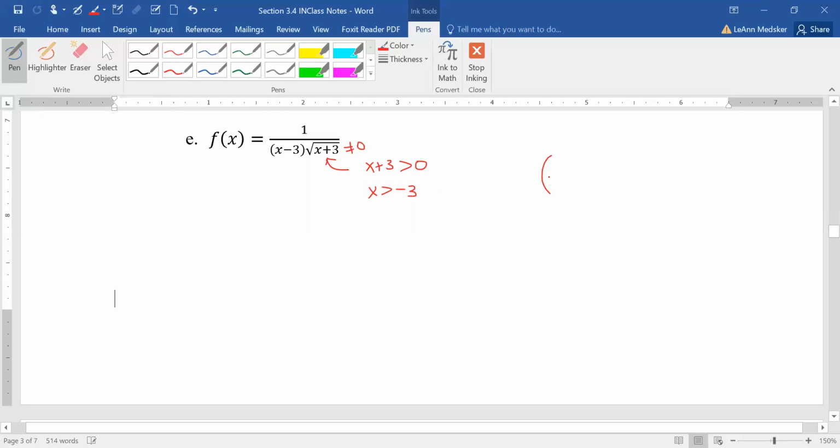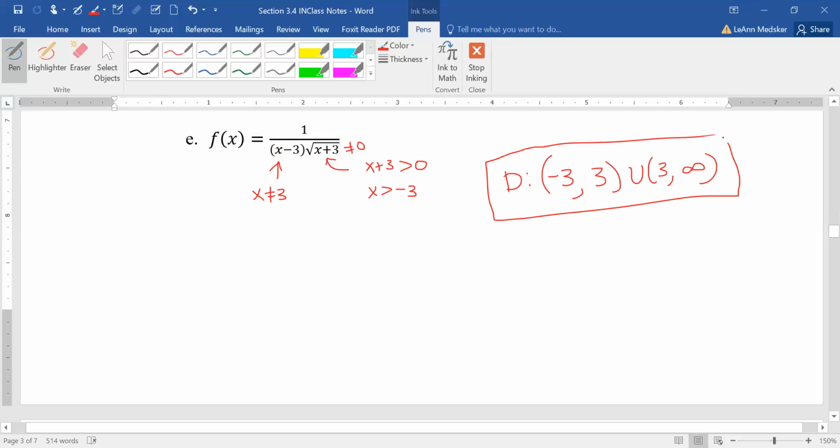So I would say I'm going to start at -3 and it's greater than, so we're going to be shading to the right. We need to throw out this other part of our denominator, which is just a rational piece. We need to throw out +3. So my domain goes from -3 to +3, and then from +3 to infinity. Because remember, greater than -3.